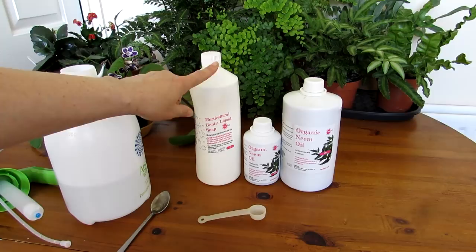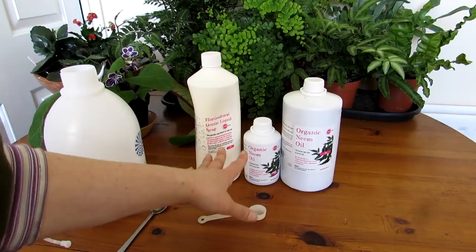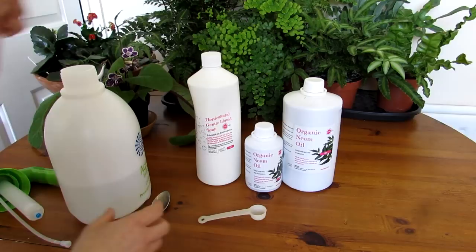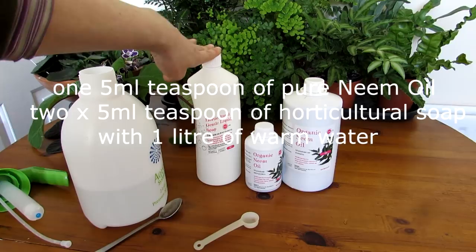Now, as I say, if you're using a different brand of neem oil, it may say different measurements, and the same with the soap. What you need to do is go with what it says on your bottle rather than what I'm telling you here. I'm only saying this is the brand I would recommend, and these are the measurements on this one, but always go with what you've got. In this case, for every 1 liter of warm water, it's 5 milliliters of pure neem oil and then 10 milliliters of horticultural grade liquid soap.